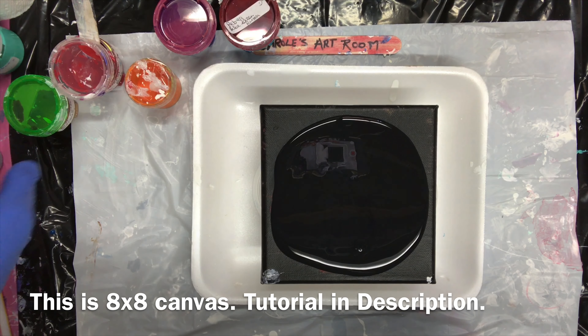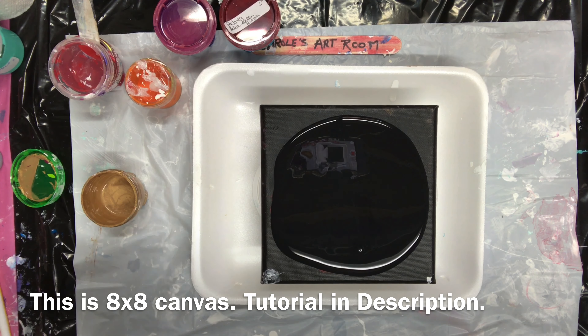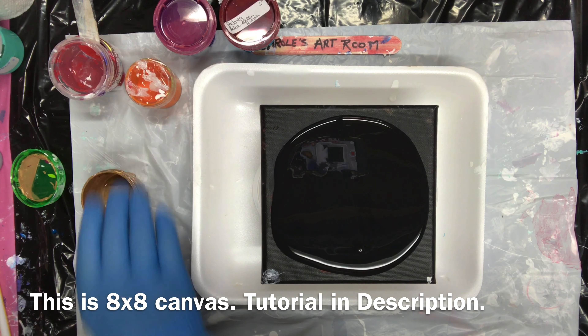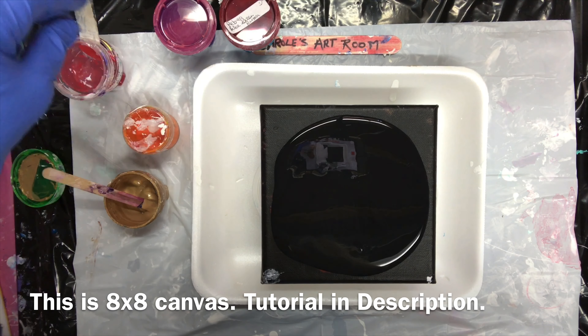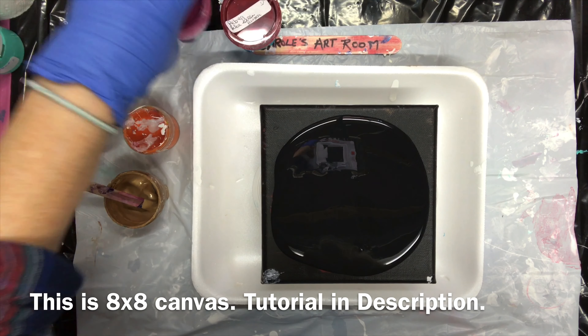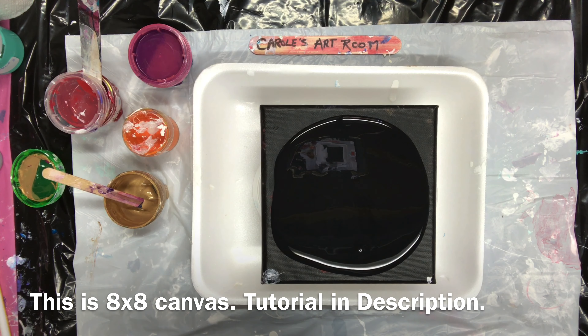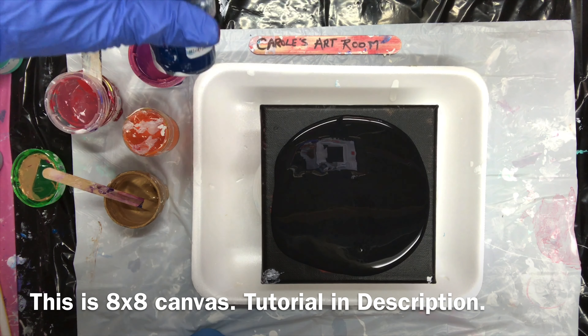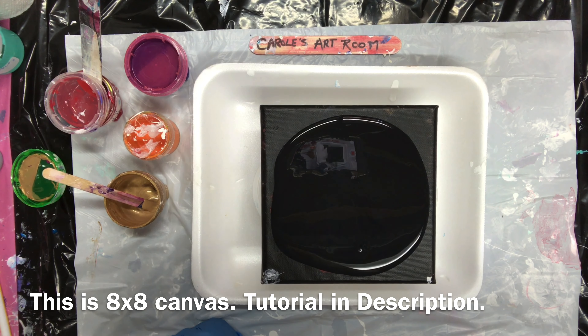I've got some gold — my Rust-Oleum gold, I don't have a lot of that left so I'm going to use that up. I've got some orange, it's Ozo orange by Amsterdam; I've got Carmen red by Amsterdam; I've got Winsor Newton violet; and I've got some PA bold blue-green. I got that one mixed up, so maybe I won't use the turquoise.